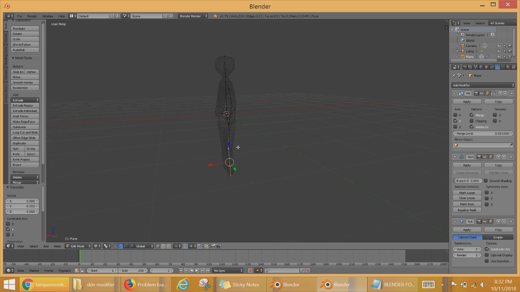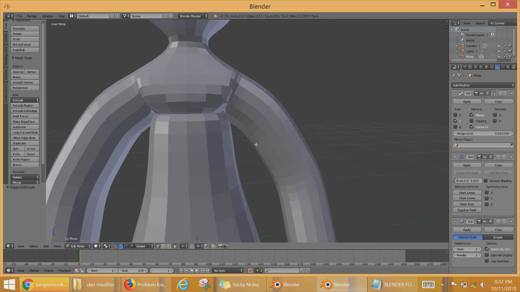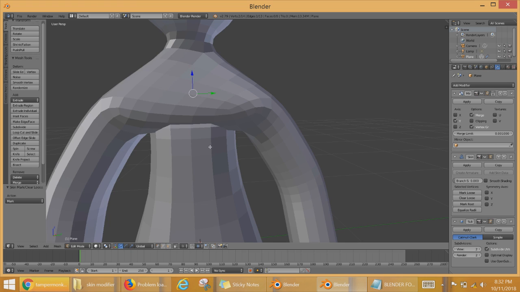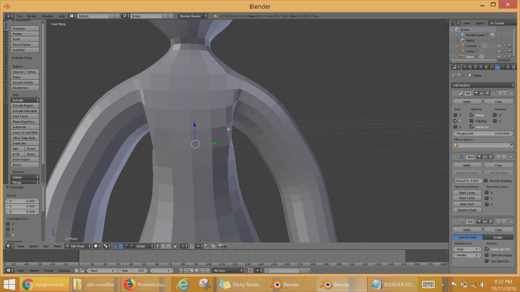All right. So this is something we can work with. He's not looking so great here, but if you go to wireframe mode again and select these vertices, and just go back to the skin modifier, go ahead and click on Mark Loose, and that'll fix at least most of it. Mark Loose. All right. If that doesn't fix it, just move it down until it fixes itself. There you go.